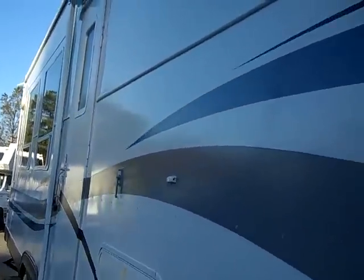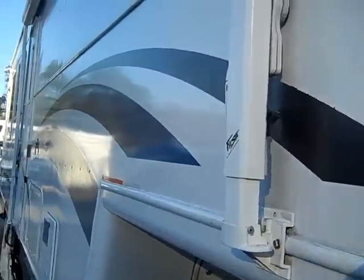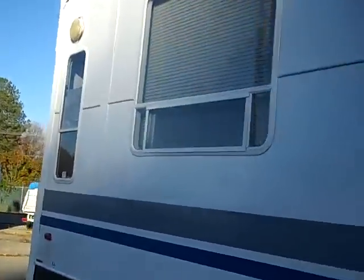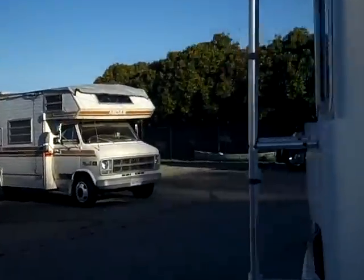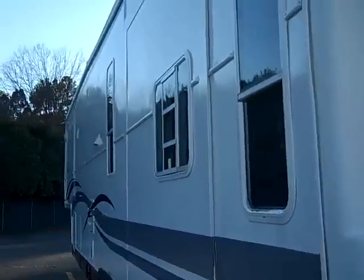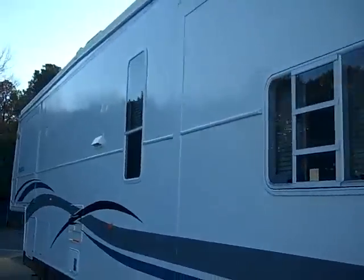But other than that, everything is still looking great just as you see it. Thank you very much for asking. Once we decide to do this new design, I hope it works out just as great as this has. Here's another look from the back side — looking in the other direction.